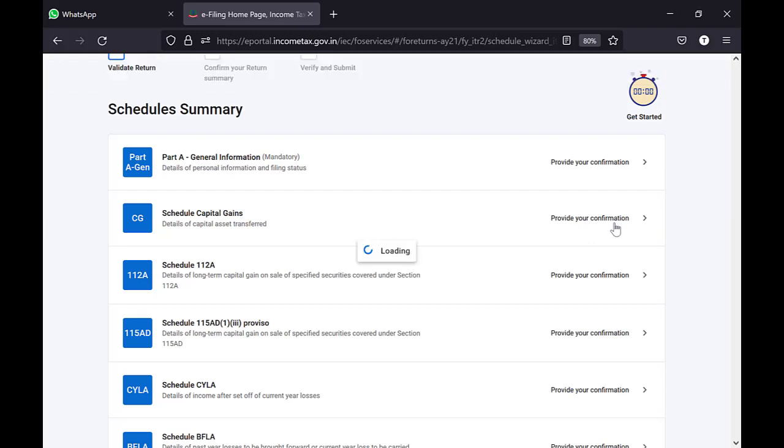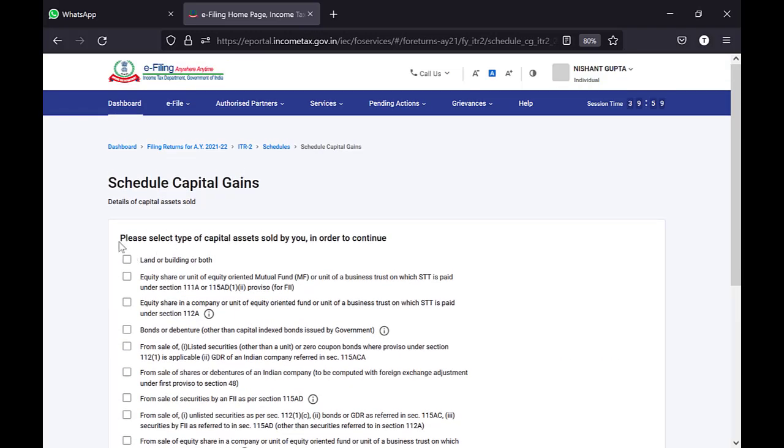Provide your confirmation. Okay, so please select the type of capital gain assets sold by you. I have equity share or unit of equity oriented mutual fund or unit of business trust on which STT is paid under section 111A or 115AD.